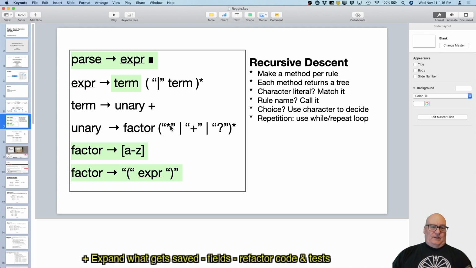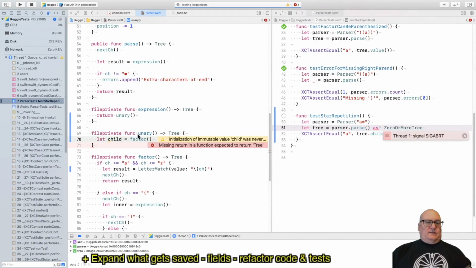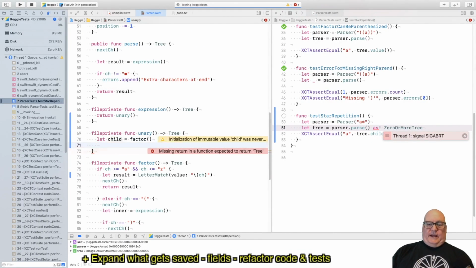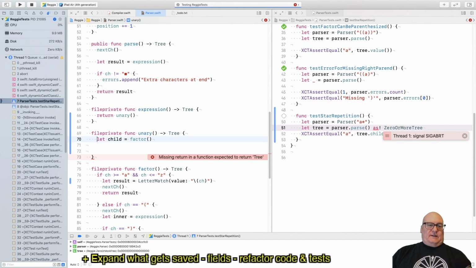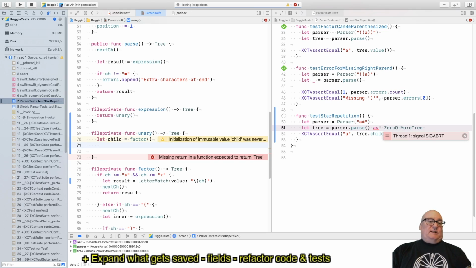Then we'll look for the star, and if we find it, we will use it, and then we'll grow and handle the repetition and the pluses and question marks and so on. Okay, so we call that, we get the child is a factor. That's a tree. We don't know what kind of tree, because it could be parenthesized something else or whatever.